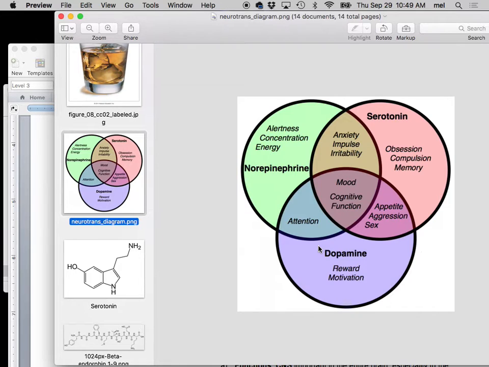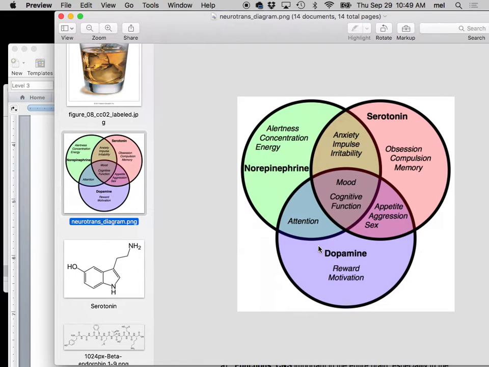SSRIs, to me, and this is just anecdotal evidence, feel like everything's cool, but I don't really give a crap about much, right? I don't want to have sex. I don't care if I gain 40 pounds. You said something rude to me, and I'm probably not going to battle you about it, right? Totally cool. Everything's fine. And sometimes that's what you need.